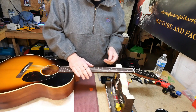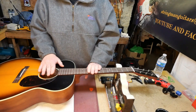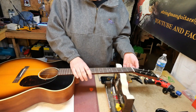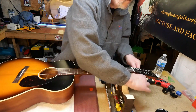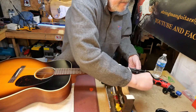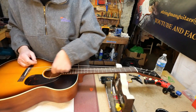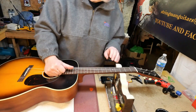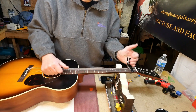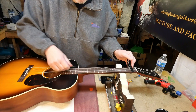We're going to polish up the frets. This fingerboard is extra dry so we're going to go ahead and do that. I'm going to attempt to not burn these strings — buddy just put a set of these on. They're the old-fashioned, old-timey Martin strings, so we're going to try not to burn a set of these. I think that's going to give us enough room. Let's throw a capo on right behind the first fret and pull the strings to give us a little bit of slack.